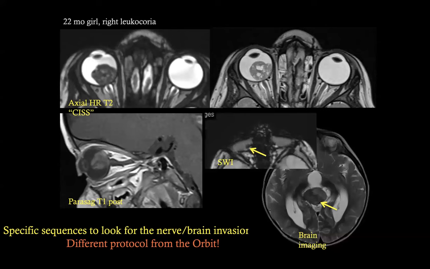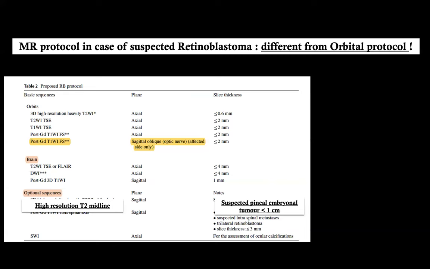You should also use SWI to confirm calcification, which — as shown in the Kelly Robson paper — is an important element for differential diagnosis. So: do brain imaging, do spine imaging, do the right orbital protocol. In case of suspected brain invasion, you need to scan the spine as well, because the amount of chemotherapy and therapeutic management changes a lot. You need to keep in mind that the pineal gland — the favorite brain location of retinoblastoma — is physiologically enhancing, and when the lesion is more than one centimeter, it can be very difficult to distinguish from an aggressive retinoblastoma.